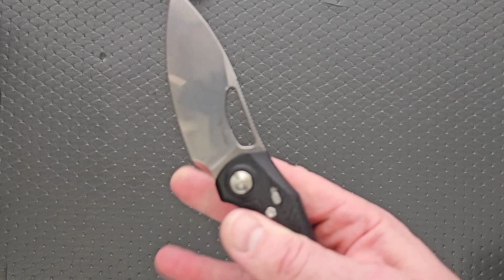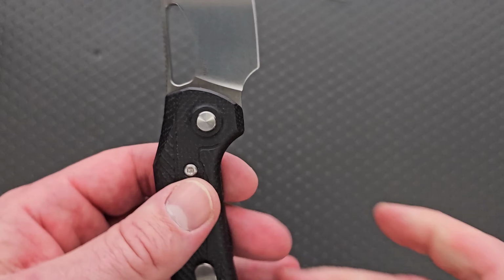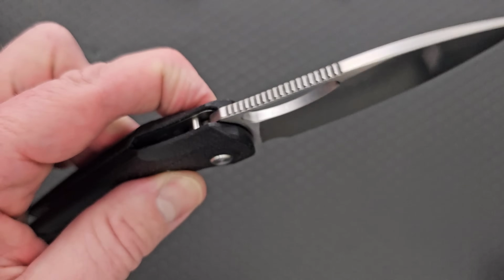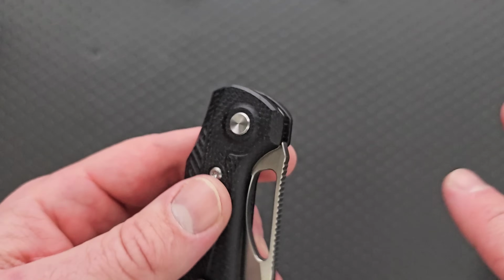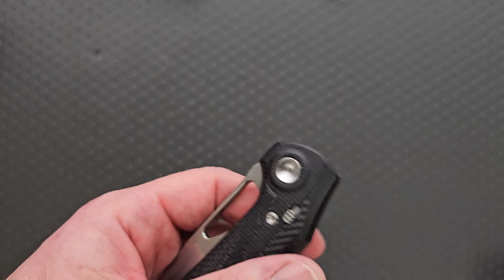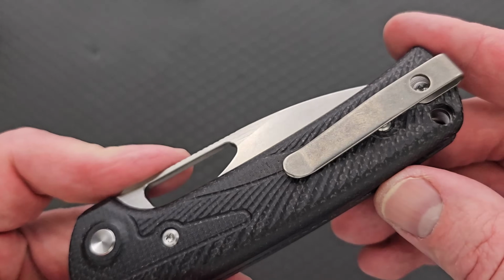This makes me want Reate to do this exact knife in a premium form, like titanium sandwich construction or an integral. I don't know how it would be possible to implement this pivot system on an integral without having a huge chunk of this area removable so that they could get that in there. But it would be really, really cool.